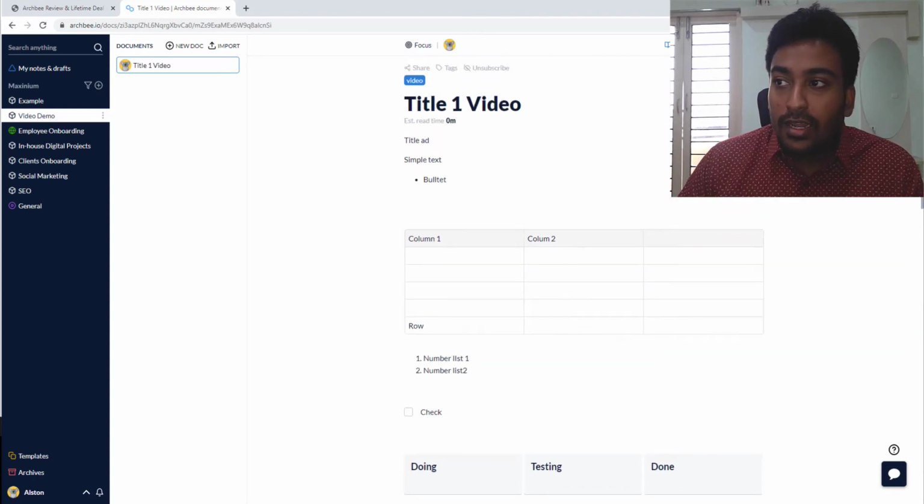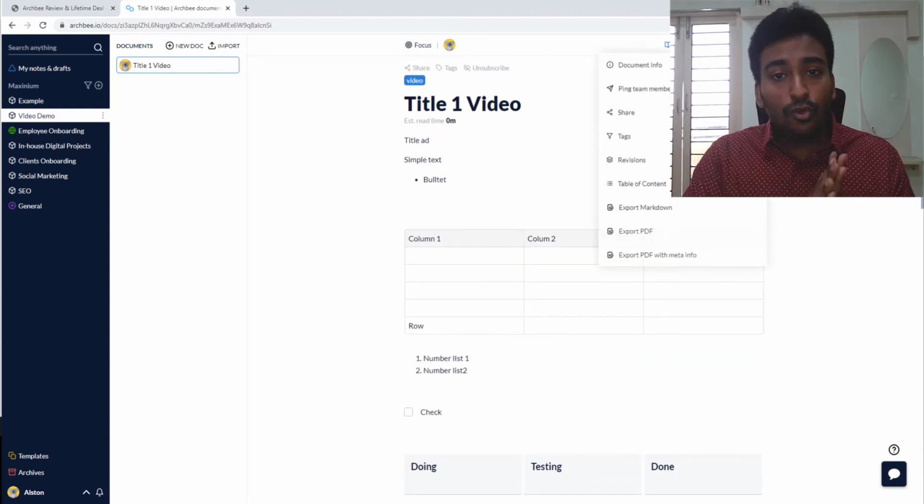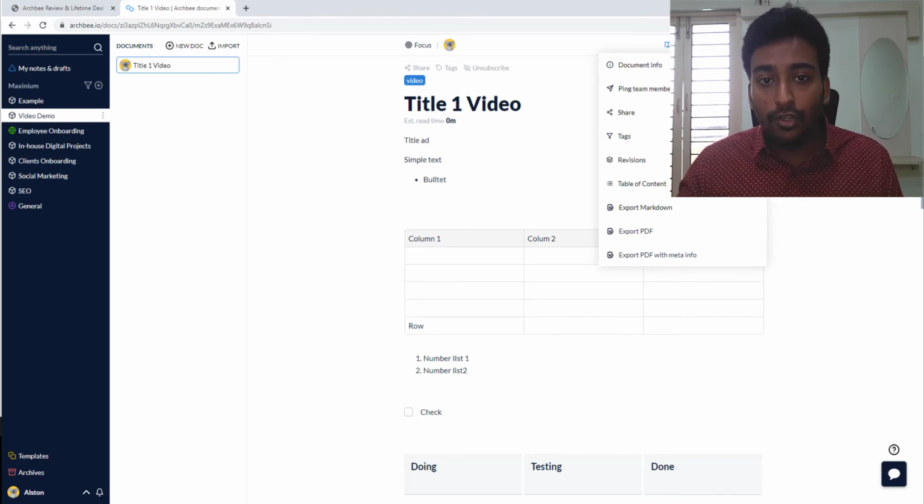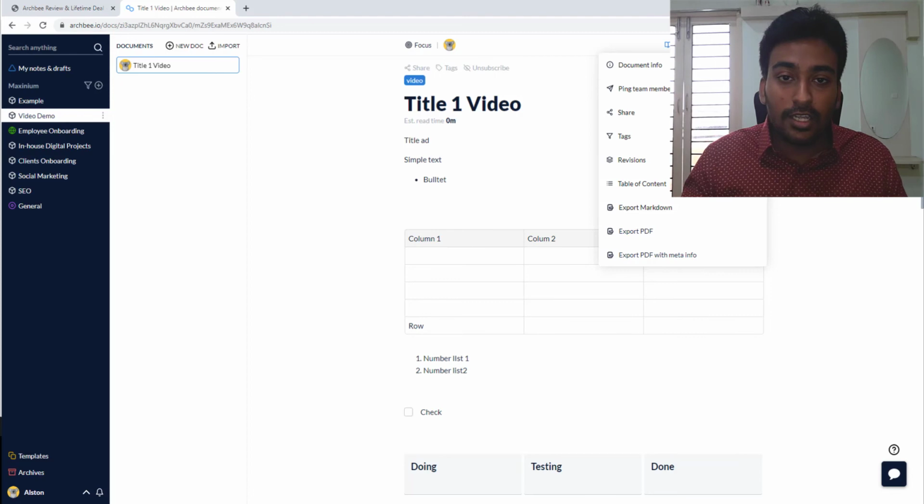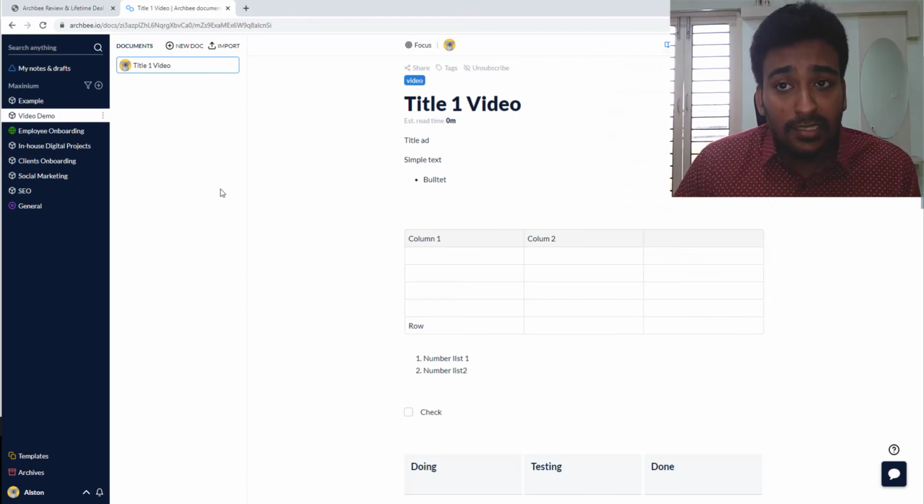So we can do that, and also you don't need to save any of this. All these things get automatically saved. So you won't lose progress. You don't need to keep on remembering to save changes before exiting. All these things are saved automatically. So that is how we edit this stuff.